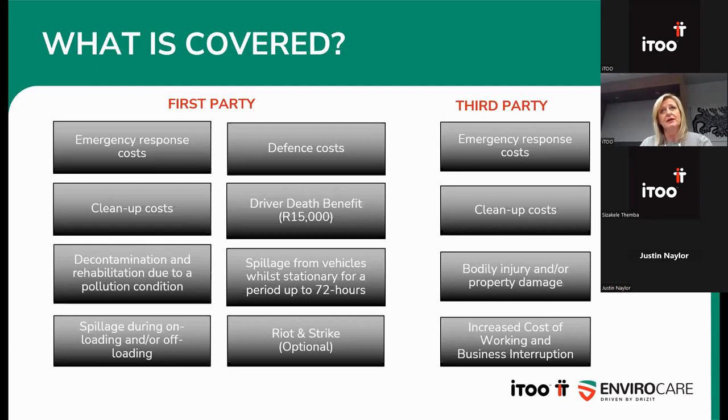What we found is when there were all the strikes and riot actions down in Durban on the N3, Sasria, and I know they did take a long time, and I say it tongue-in-cheek, did pay out on these claims. They paid out on the assets as well as the goods that were conveyed, but they didn't cover any of the environmental impact that occurred while they were doing the riots and strikes. If you look at your riot and strike sections on your Sasria policy, there is no extension for debris, riot and strike pollution, or environmental pollution cleanup. So we came in with a product called passive riot and strike, and this will cover you in the event of a riot or strike if there is any spillage specific from that.